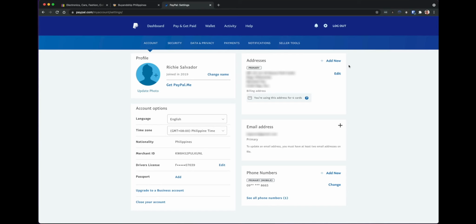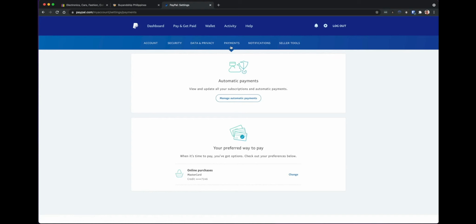So, my address showing here is my actual address here in the Philippines. You can probably go to the payment sections. Yeah, here you go. Preferred way to pay, and you'll have an option here to add a credit card. So yeah, right now I have already added my credit card. Nakalink na siya. So you can also go here in the section and then you can add your own credit card. That's it.